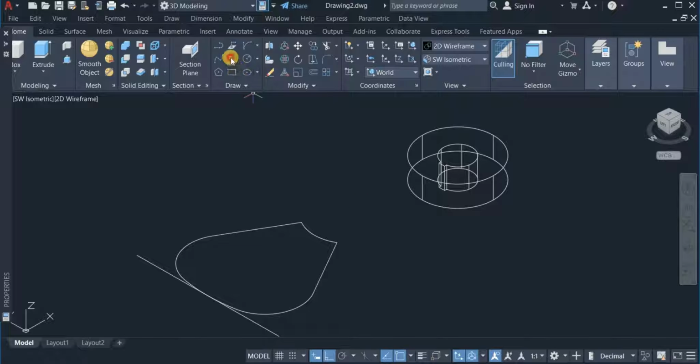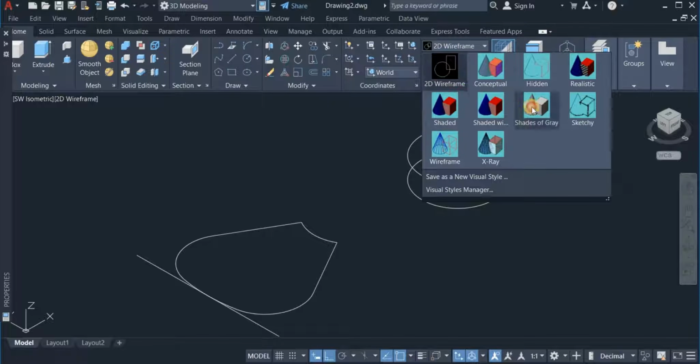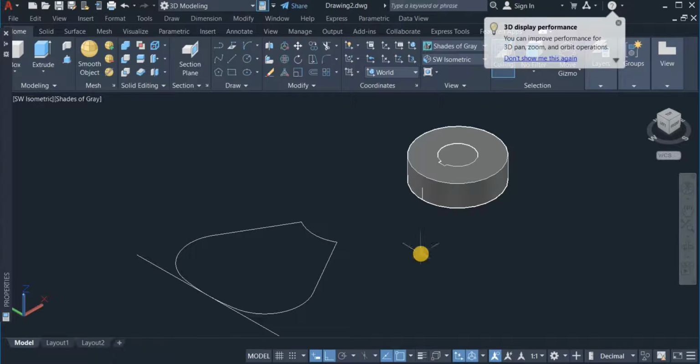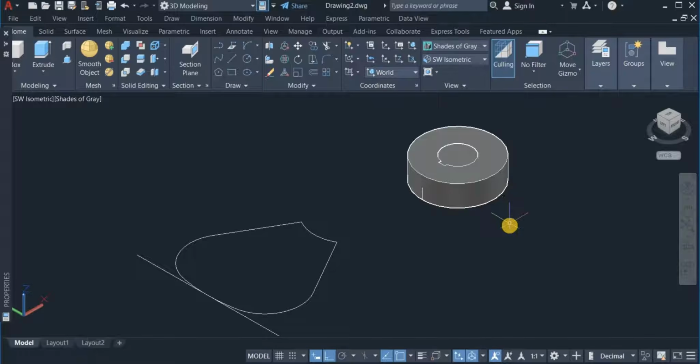Also draw a line from this quadrant point, a line of 15 upwards. Enter. Okay. So I want to change the view to shade of gray. Okay. So I'm going to fillet the edges of this very extrusion, and I'll use the fillet edge command to do that.